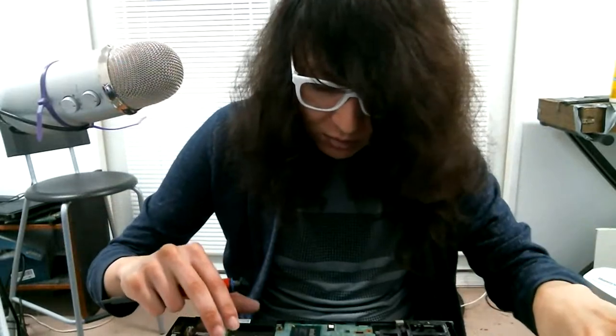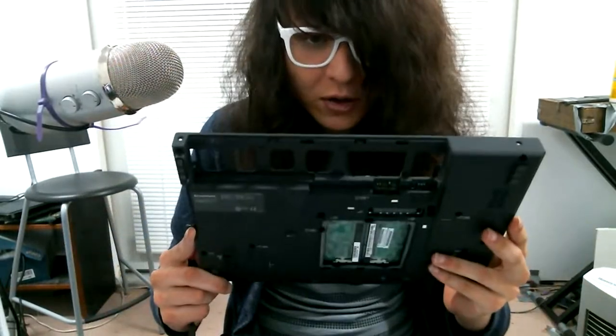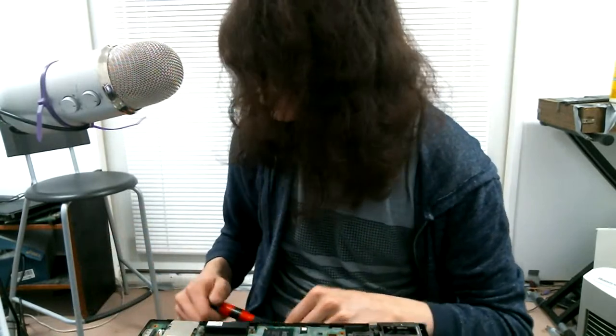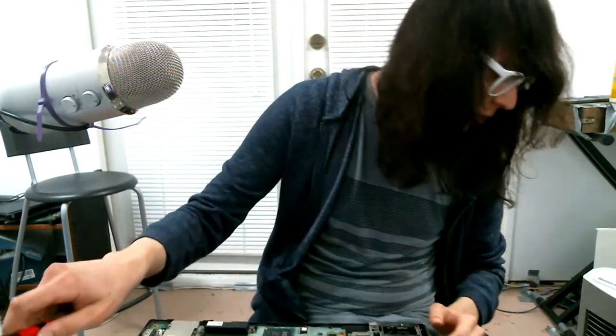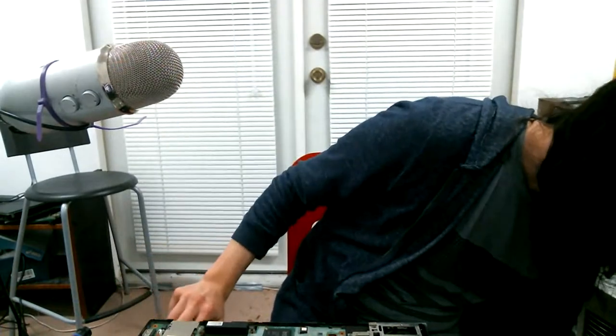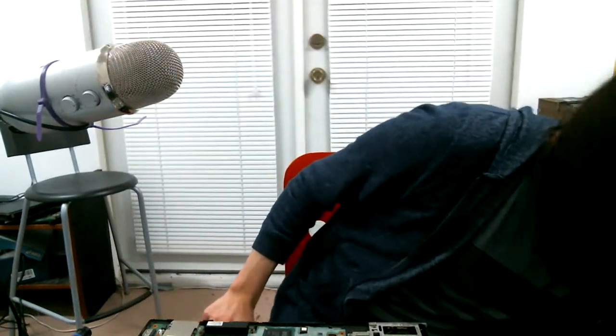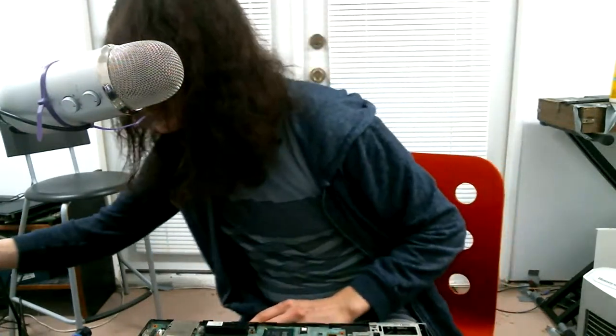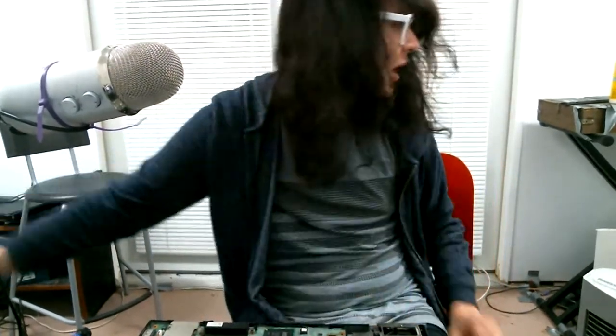Okay, now at this point, I have to search for, well, hopefully I brought them in here. I remember bringing them in here. Okay, here's the X200 I normally use. That obviously isn't the thing we're going to be robbing a panel from.